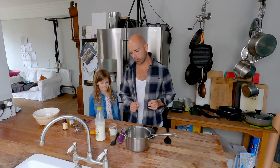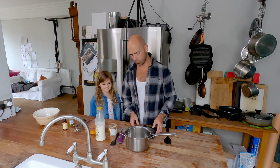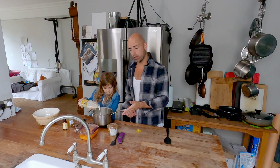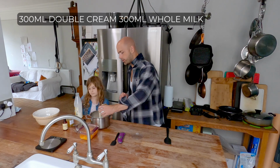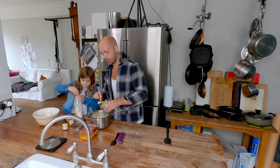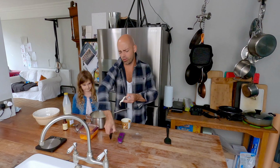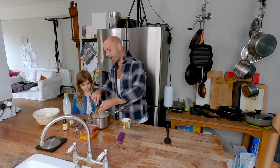So what we're going to do first of all is to measure out some milk and cream into this saucepan. We're going to use equal quantities of heavy cream, double cream as we call it in the UK, and milk. I'm using this Jersey milk and cream because it's A2 dairy, so for people who sometimes don't tolerate pasteurised cow's dairy very well, it can be better.